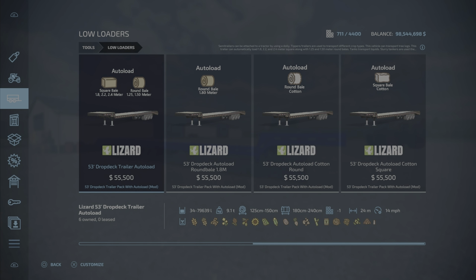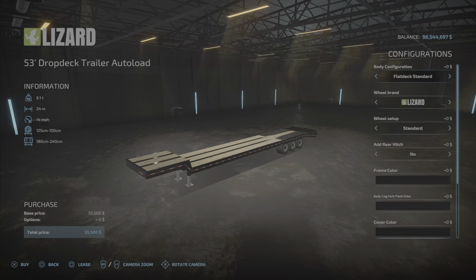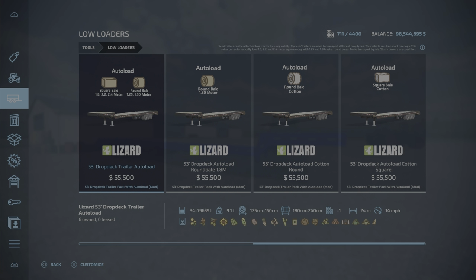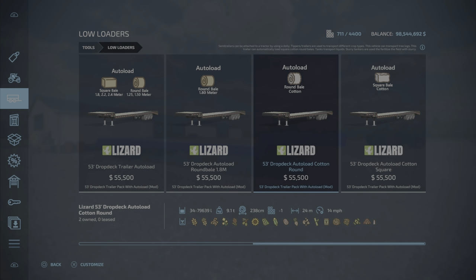Now, if we start with it, they're all basically the same trailer. They are all identical, actually, except for one thing. And the one thing is what kind of bale they autoload. As you can see here, they're all $55,000 too. We're going to go through one of them extensively, but I want to briefly note this.